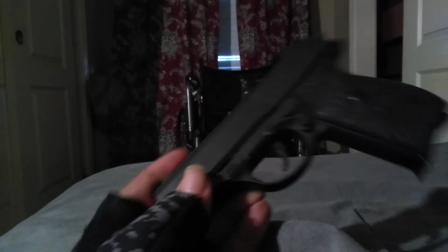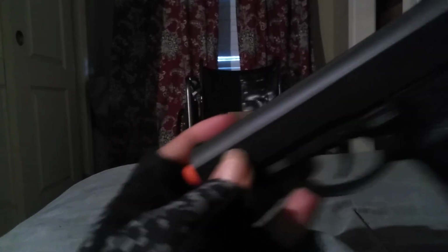This time I'm gonna examine it first. Make sure everything's functional. There's a box, and there's our shooting target. It's still new. I haven't got to use it because the other one malfunctioned. So let's go over the gun real fast. It's pot metal. Orange tip. It's full metal. It kind of has a nice grip.